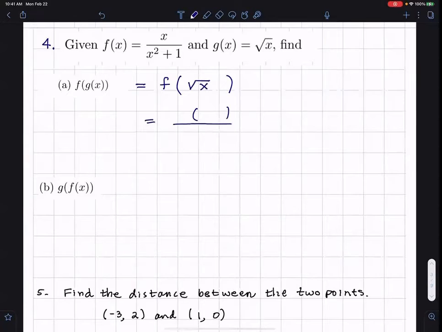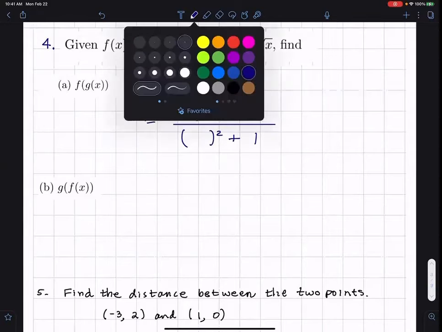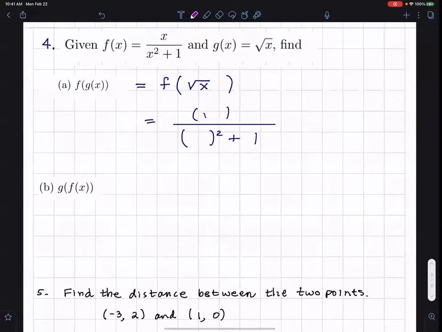But what is f? I'm going to write down what f is by replacing x by these parentheses. So f is parentheses divided by parentheses squared plus 1, where the parentheses is x. But I'm going to replace x by the square root of x. Sometimes it's a challenge to determine how much we should simplify, but I feel like with this one it's pretty clear that radical x, when I square it, makes x. So we just get that.